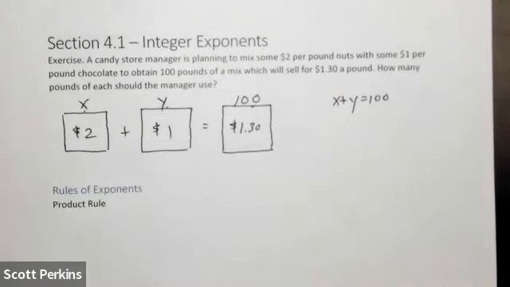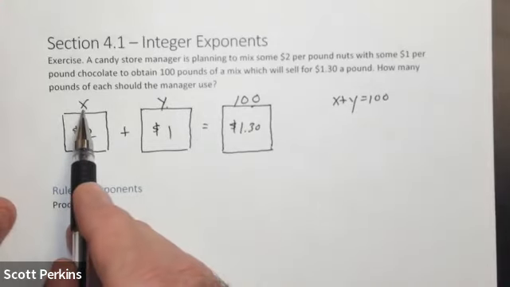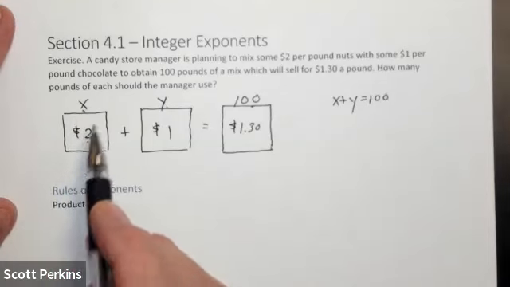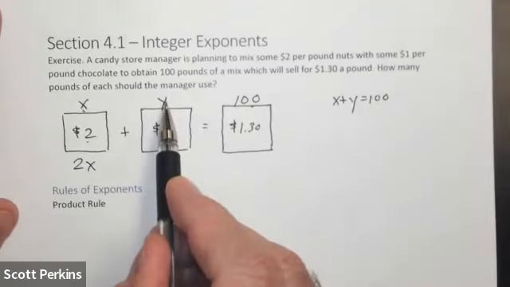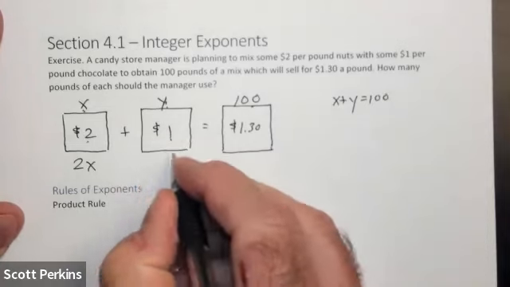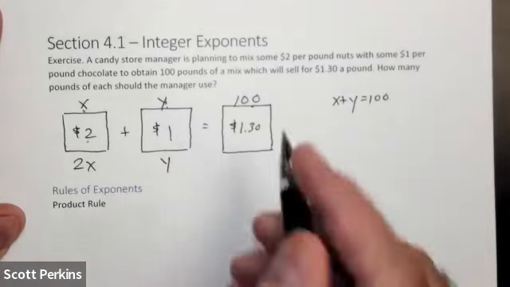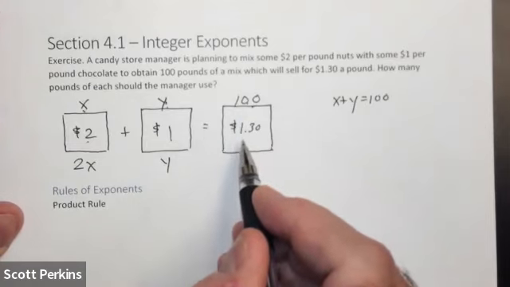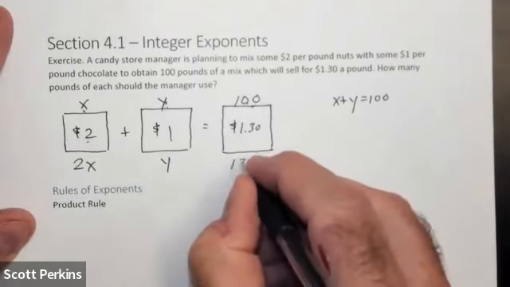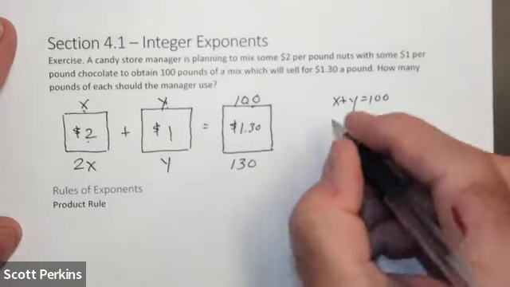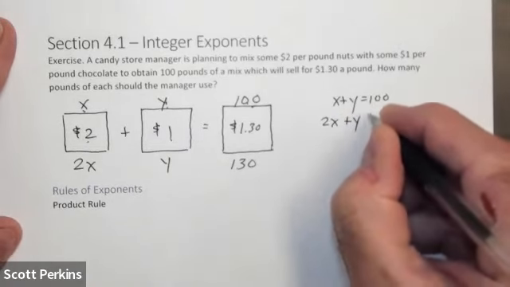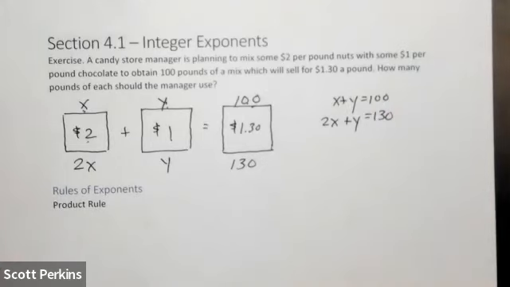The second equation in this case is, okay, now how much is each of these things worth? If I add x pounds of nuts and they're $2 a pound, then this whole box here is worth 2x. If I add y pounds of chocolate at $1 a pound, then this whole box here is worth 1y. And then if I have 100 pounds of something that I'm selling at $1.30 a pound, then my result is $130 is what that's worth. So my second equation comes from the cost. The cost of the nuts plus the cost of the chocolate should equal 130 pounds, or excuse me, $130. And there's my two equations.